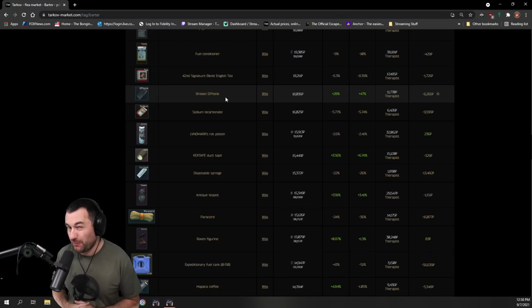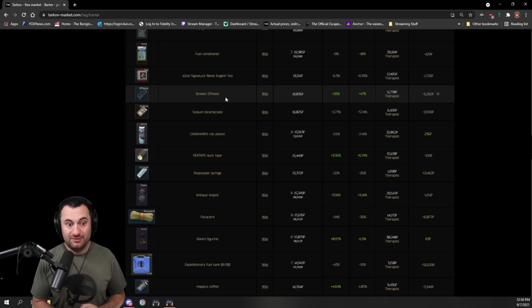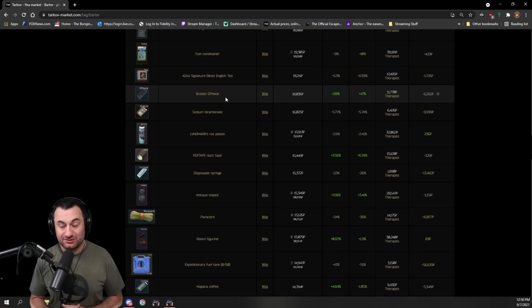I don't know if people pass this up or not. It's a 1-slot item. It's a little gold mine when you find it. I'm really happy because you can usually sell it for 16, 17, 18,000, sometimes even 20 if you get really lucky, especially now with the bleach craft being pretty profitable.